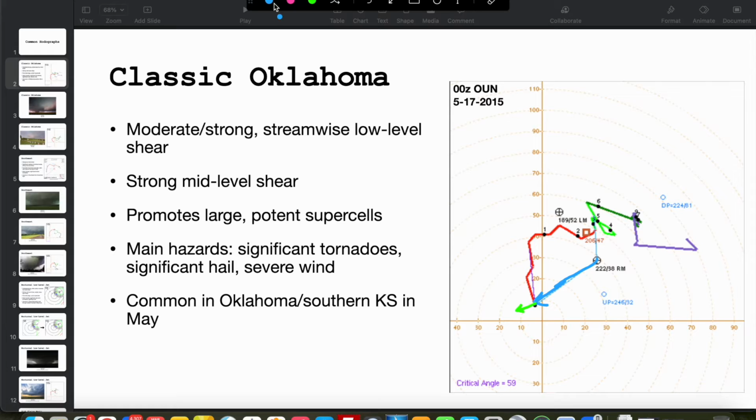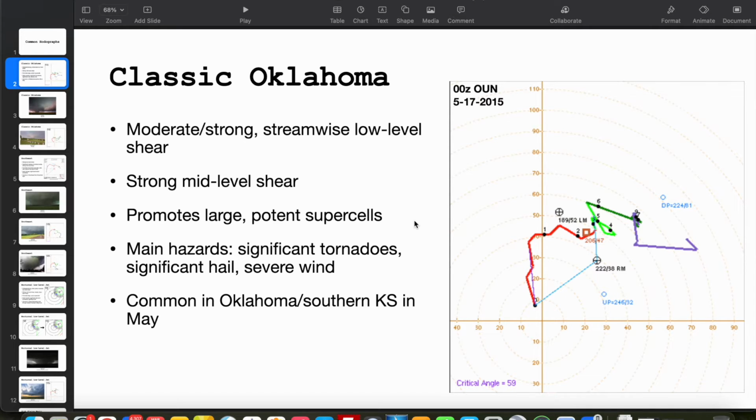Now, when your storm relative wind vector at a certain level is perpendicular to your horizontal vorticity vector, then you have crosswise vorticity. And we talked about the fact that streamwise vorticity is much more favorable for tornado genesis and tornado maintenance. So we're going to talk about these hodographs in terms of streamwise and crosswise vorticity. So just keep that in mind when we go through these hodographs.